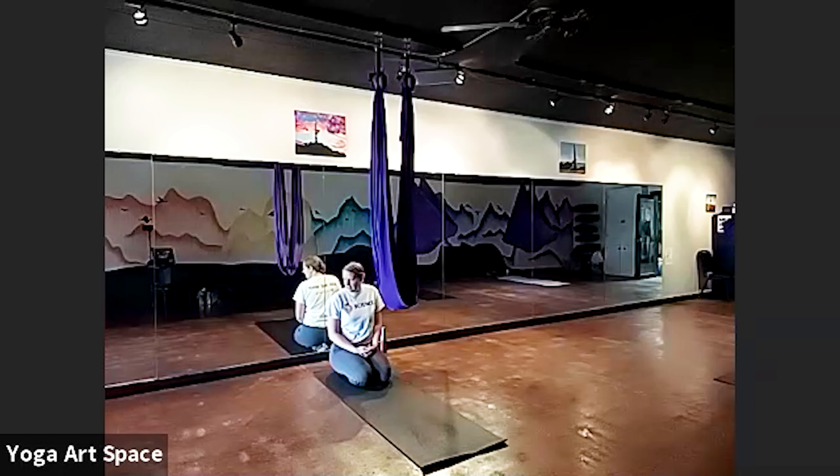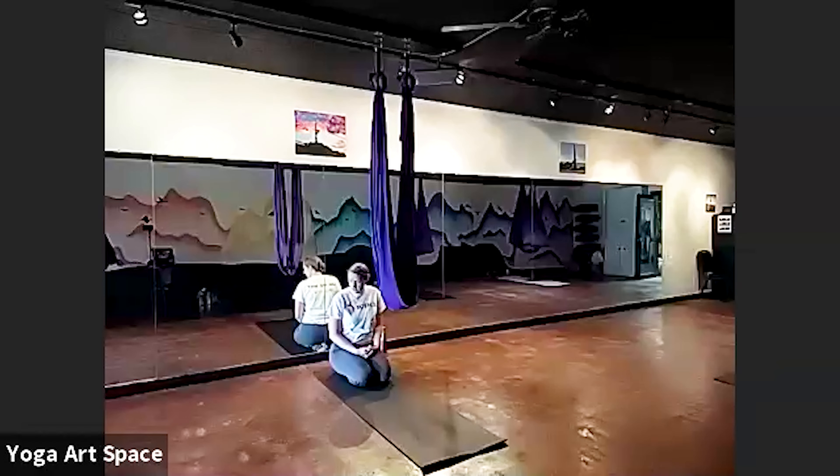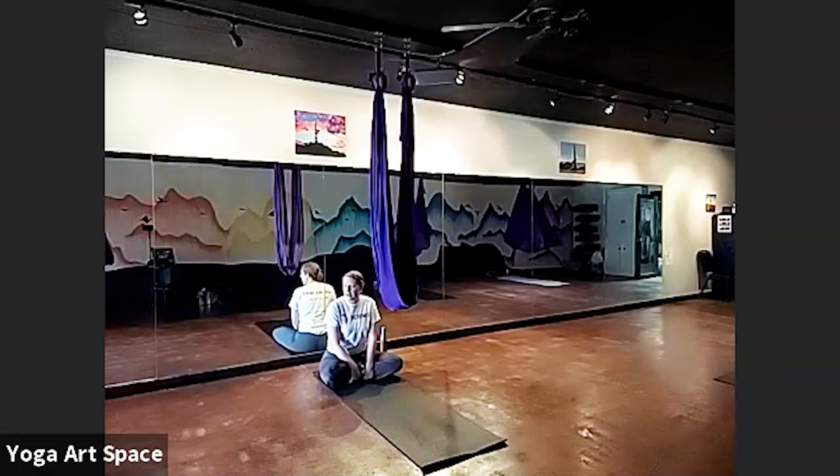Sometimes it's nice to take an aerial fetal position — we keep our body long but stack one hip on top of the other hip, rolling over to one side. Once you've done that, you can curl your body into a tight little ball, then arch your spine back. It's almost like a cat-cow helping the spine itself wake up. Usually I do two or three good cycles to one direction, then eventually flip around, take a few to the other direction, waking out the spine.